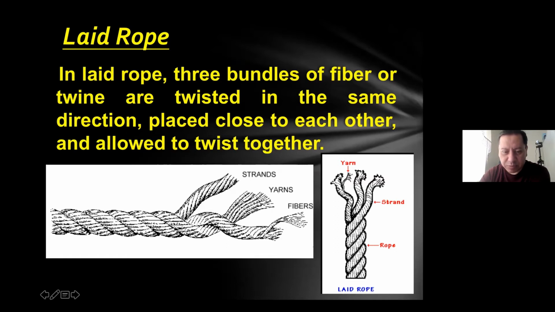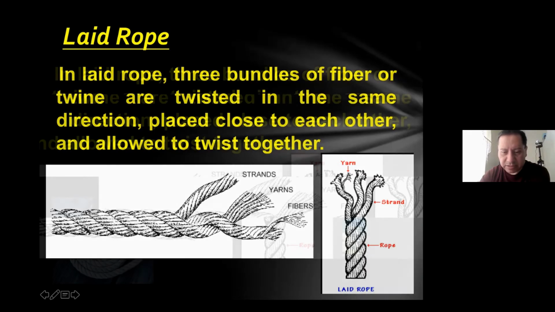So this is a laid rope. You see here, there's 3 strands, right? And those are twisted together. That's why the tips can become loose very easily on a laid rope. Each one is called a strand, and the material that the strands are made of is called yarn. And then the rope is called rope. All right, and it's very easy to do. You can make your laid rope very easily. You get 3 strands of yarn and you twist them together and you got a rope.